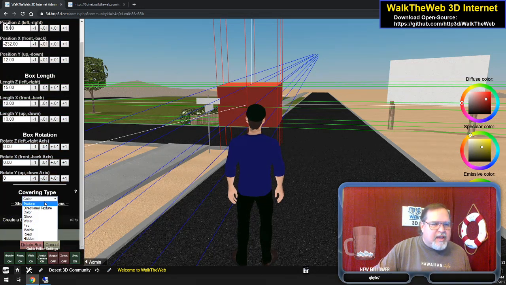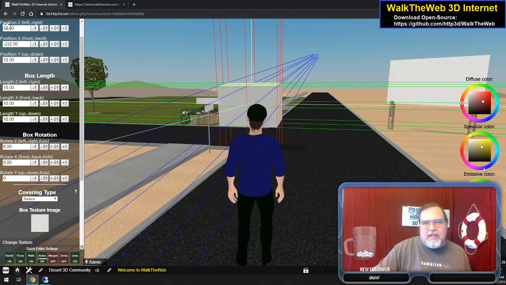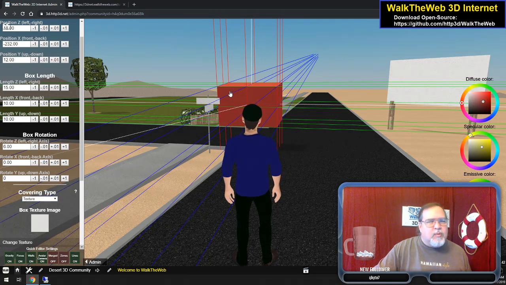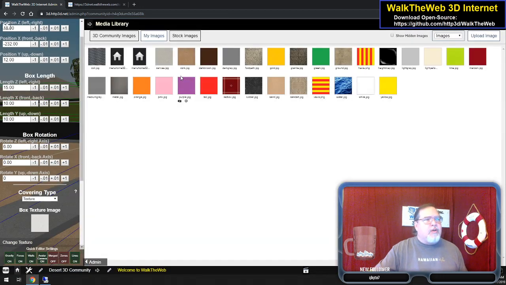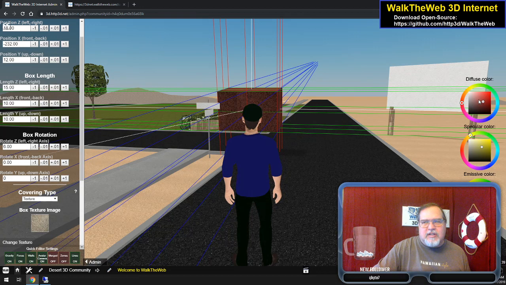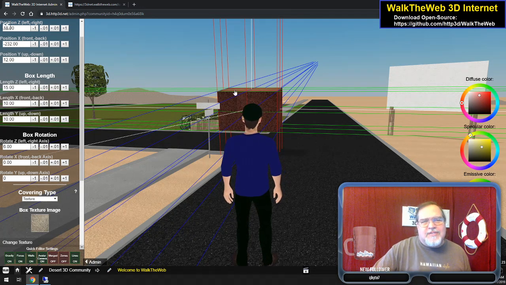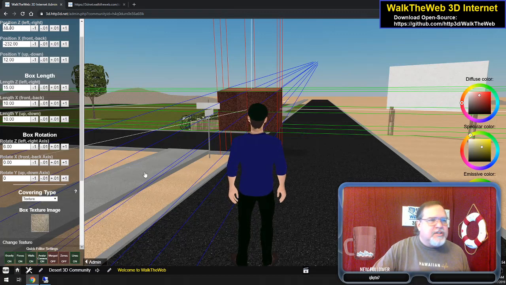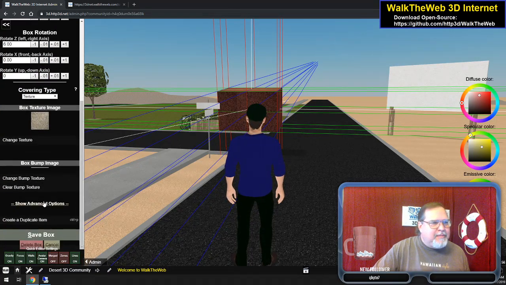You can also say, oh no, I want a texture, and you can mix between the colors and the textures, so it will take on the texture and the color. You can change the texture. I have a lot of functionality in here so that you can tell it what you want to use as a texture, and it puts it right on the box. And like I said, you can mix colors and textures, so it gives us kind of an unlimited version of the textures. We have additional functionality.